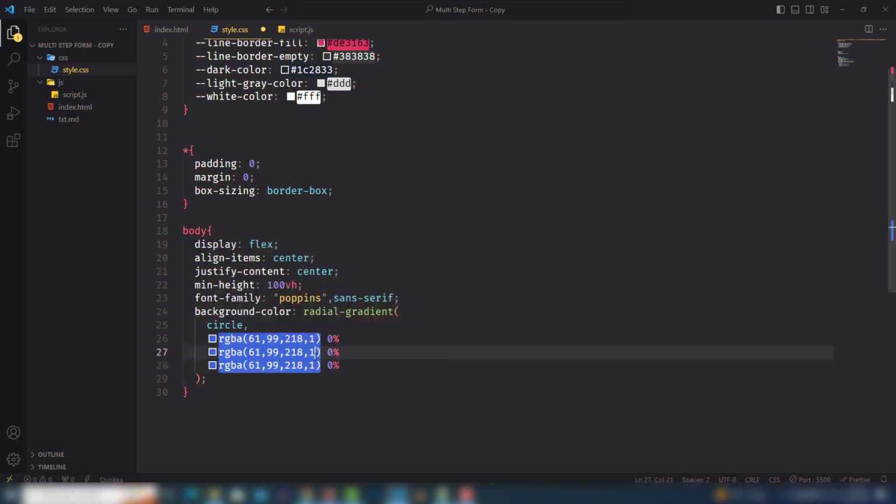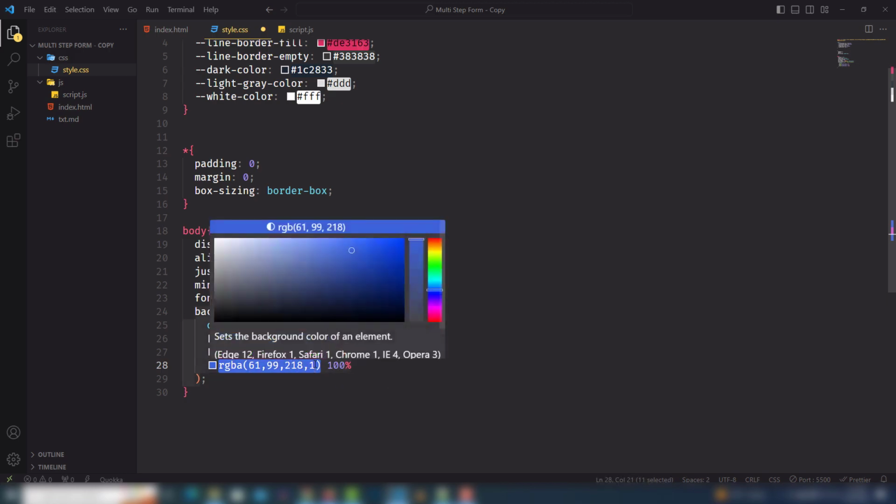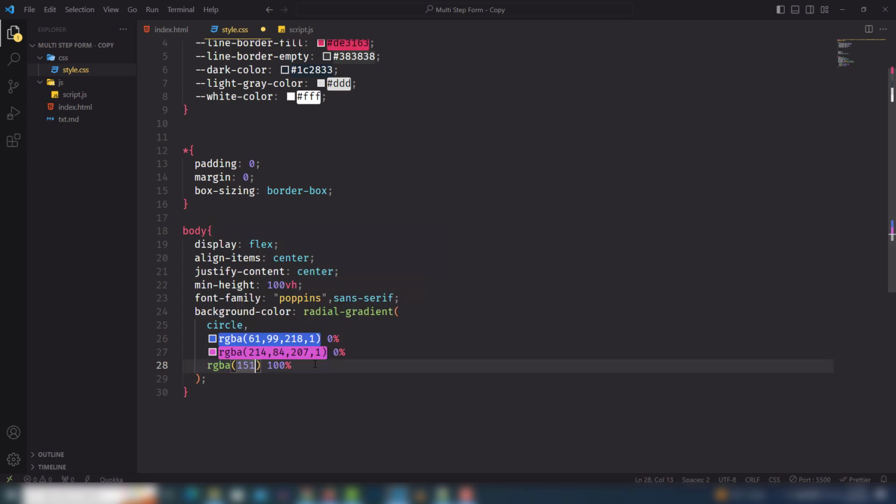In the next one I need to change it to 214, and that is 84, and 210, and that is 0, and the last one I'm going to use 100%. In the last one I need to change the values like 151, 156, 203, comma 1, and that is 1%.